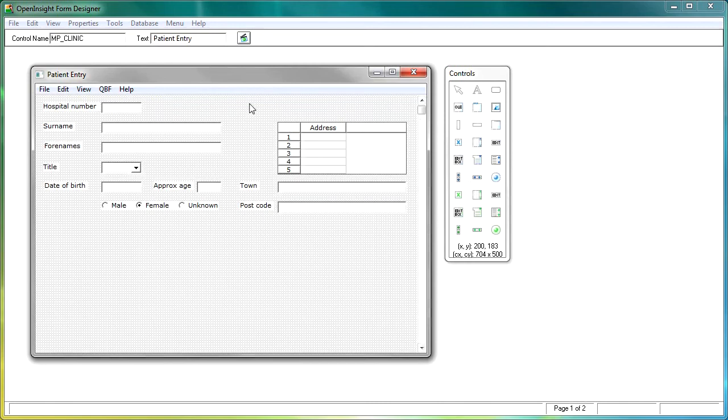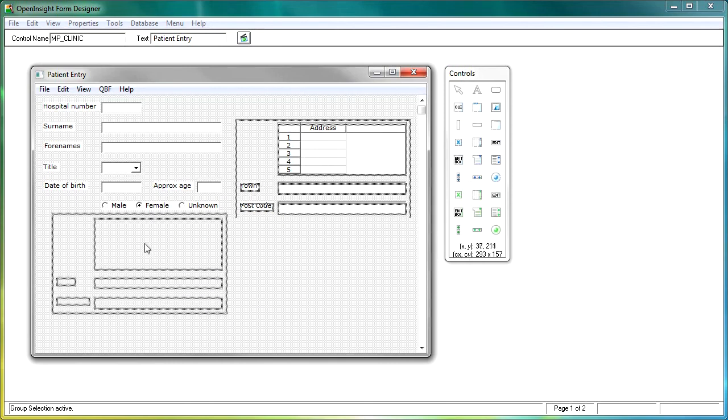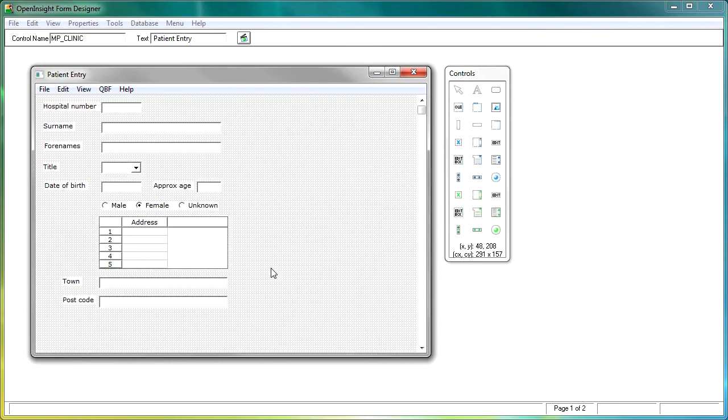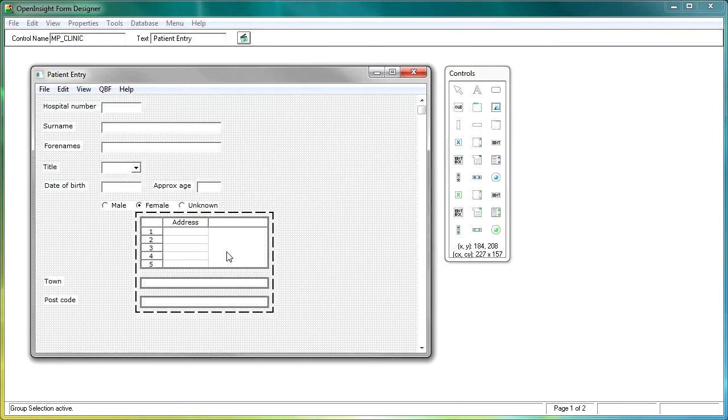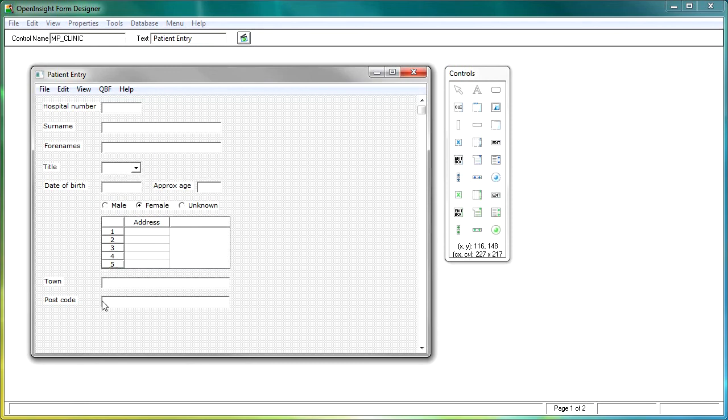Okay, now that we've got a bit more space to work with, what I might do actually is to drag these controls down to the bottom here. So just align those. We'll realign these to the left to keep ourselves consistent, so Control L. And we'll just move these over here slightly, select the date of birth and Control L so that we bring those controls back together. We'll just make sure these are still aligned top, which they are.